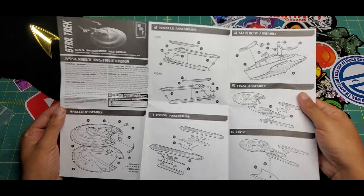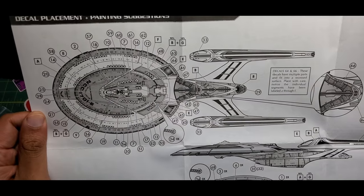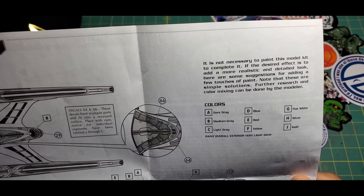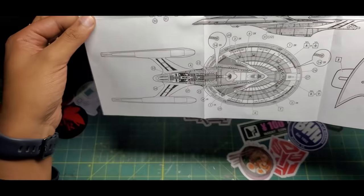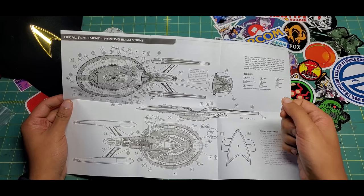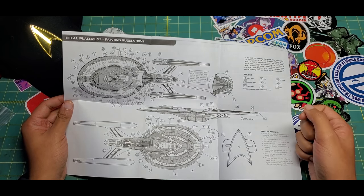It's very simple. You can get this done in less than a day if you just do a straight up build, but that all changes when you flip it on the other side and you get a complete diagram on how to do some custom painting, where you're going to be applying the waterslide decals, and a very simplistic color guide on what needs to be colored. I kind of wish they were a little bit more in depth with that, but this is what they had to work with back in the day. The fact that everything was simplified made things a lot easier and more efficient to get done. And I like the fact that they kept that consistency here with this model kit.